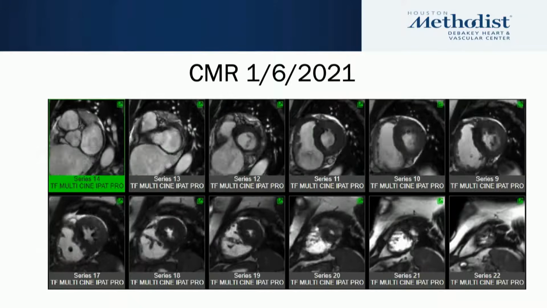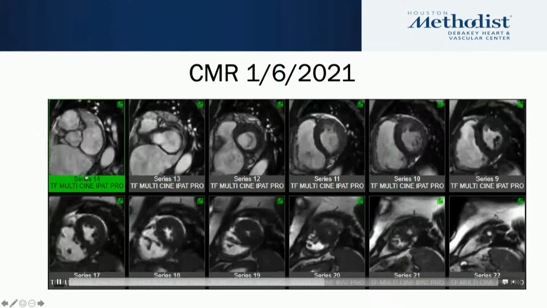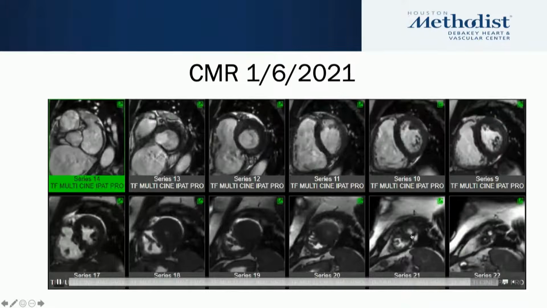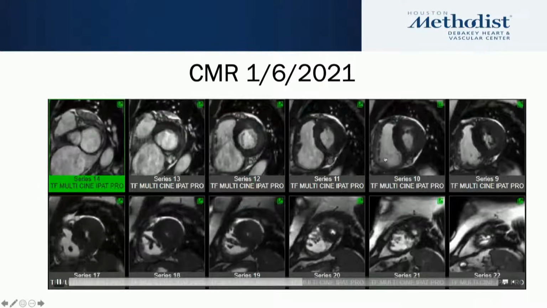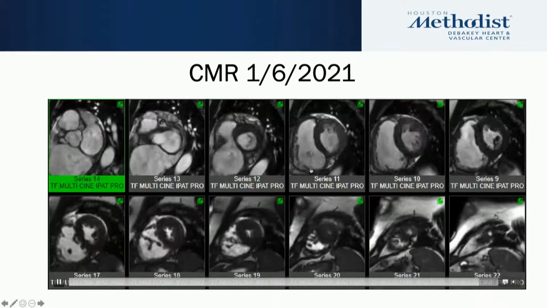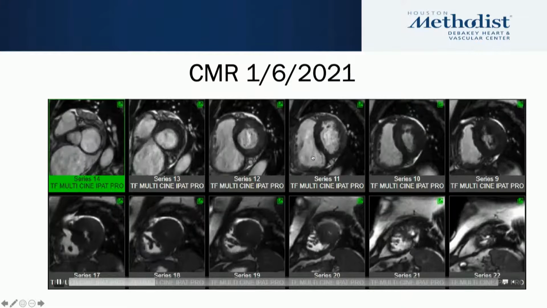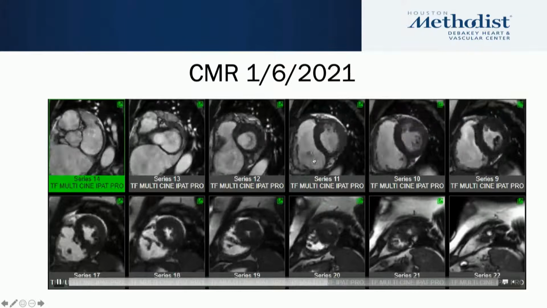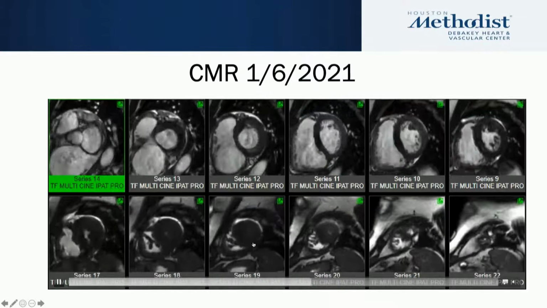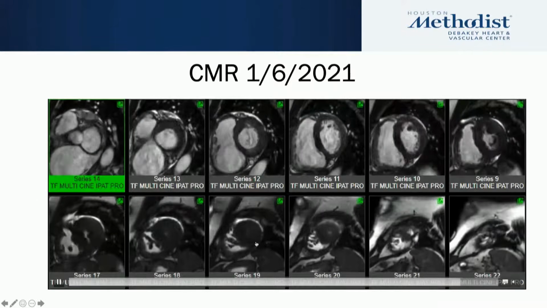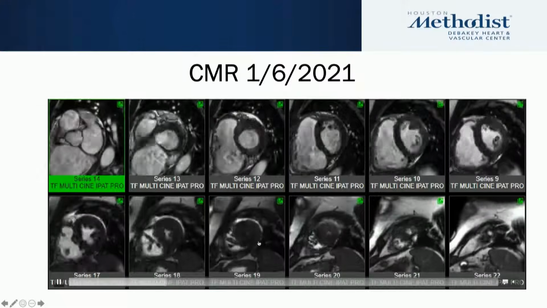As you can see, in the MRI here we take short axis cuts basically from the base to the apex. You can see that the LV function is preserved. The RV looks big. You can also see here in the tricuspid an almost effective regurgitant orifice, which implies there will be some TR. And then as you go to the apex, you notice that the apex is getting thicker, which is unusual.